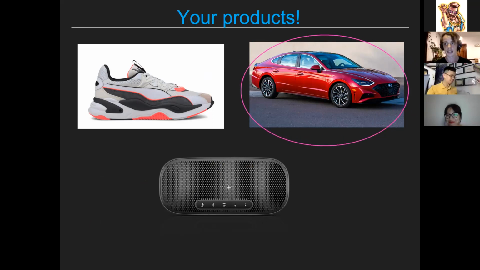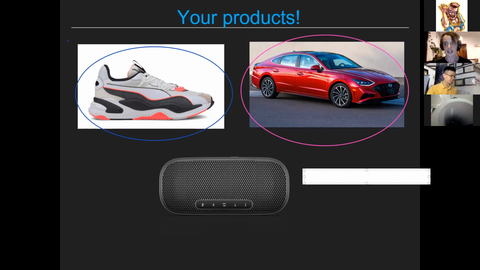Yeah, you're 2. What products do you want? The car, the shoe, the speaker? I would choose the shoe, but I think this is the sneaker. Yeah. It's not the shoe, it's something different. Casual shoe, we probably call it sneakers if you're American.